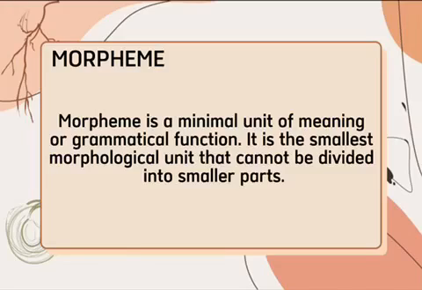It is a meaningful linguistic unit consisting of a word, such as man, or a word element, such as ed in walked, that cannot be divided into smaller meaningful parts. It is the smallest morphological unit that cannot be divided into smaller parts. In English, words like talks, talker, talked, talking consist of one element talk and a number of other elements such as s, er, ed, and ing.